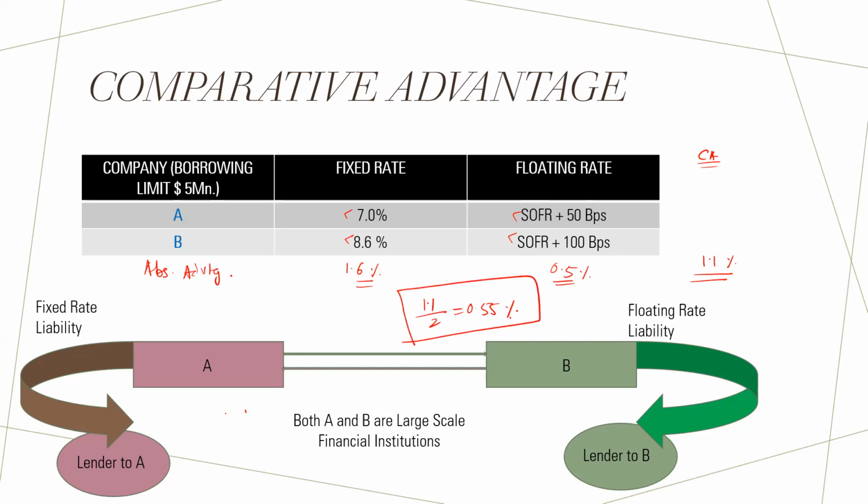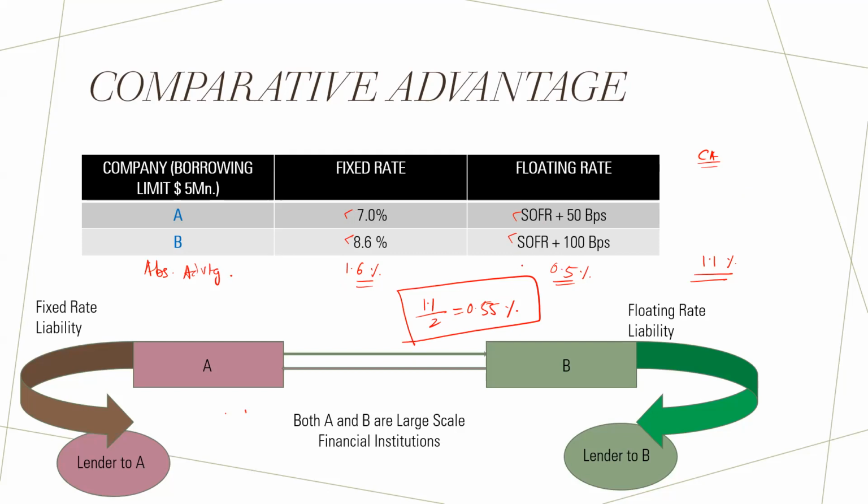In your exam, in comparative advantage related queries, you may be asked as simple a question like this. And this is how you should proceed. Take the absolute advantage differences and then take the net of those differences to find out the comparative advantage. And the third step is simply to divide it by 2 to get the relative advantage to each of the parties. So each of the parties will benefit by 0.55 if they enter into any sort of swap. That's the first definition.